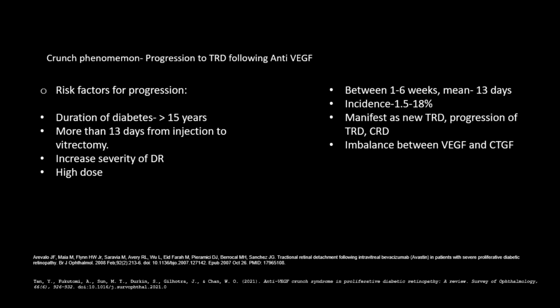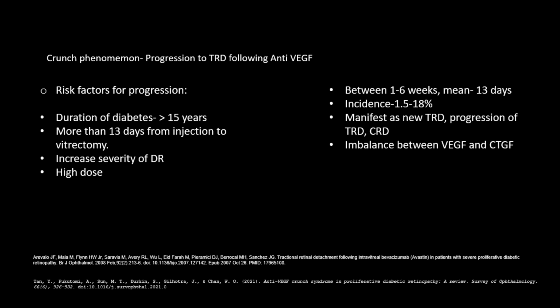to 14 days. Now there is something called the crunch phenomenon, which is defined as progression of tractional retinal detachment following injection. Those at risk are with duration of diabetes more than 15 years, when the duration between injection and surgery is more than 13 days, and the risk is more in cases when the severity of diabetic retinopathy is more, and in cases of high dose of injection, which is generally not used.